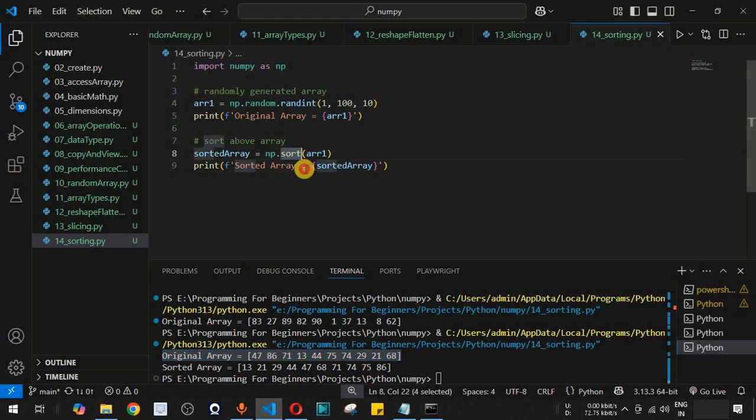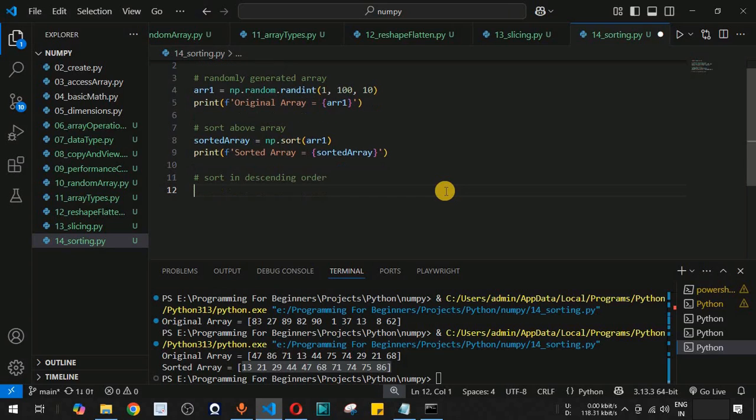So guys, this is a very simple way to sort the one-dimensional array this time. Now what about displaying the sorted array in descending order? This is the one that we have displayed in ascending order over here. How do we sort the array in descending order? So we say sort in descending order as the comment over here.